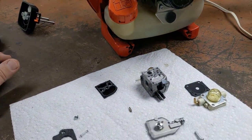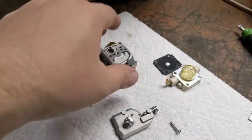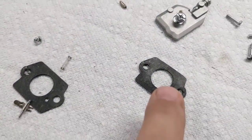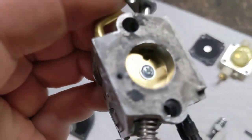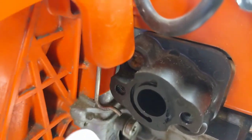So I got to looking. I wanna take the carbon off, clean it, and see. Well, there's really nothing in here. I haven't sprayed it off yet. I'm gonna, but looky, looky. You see? There's no hole. See that little hole? That little hole? Line the gasket up with that hole right there.